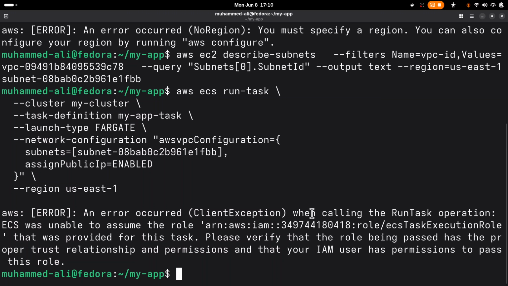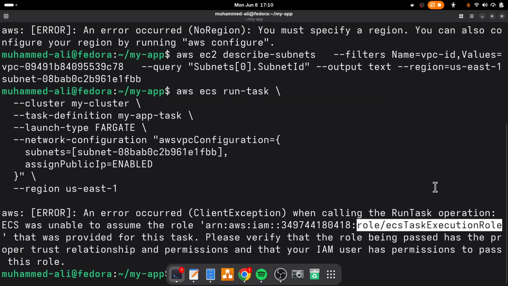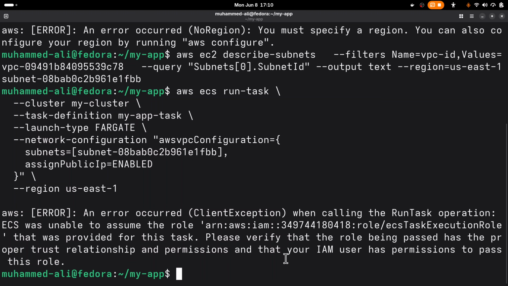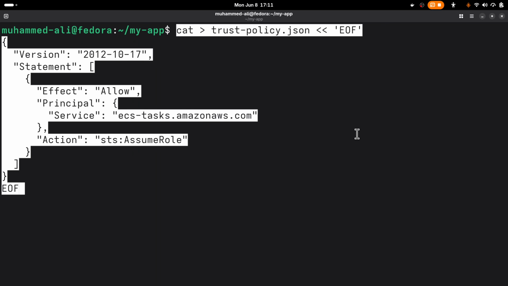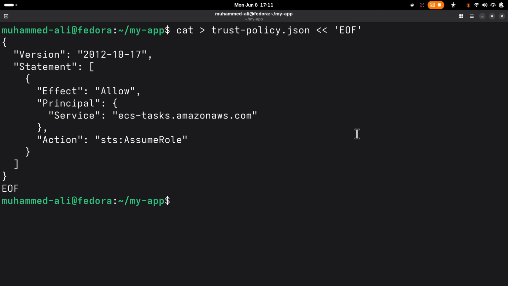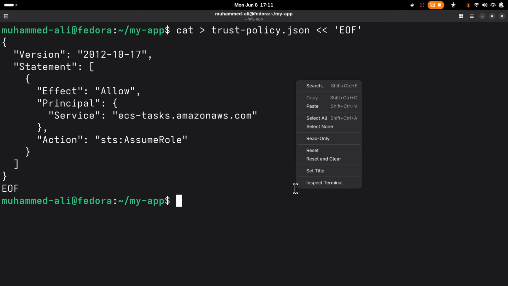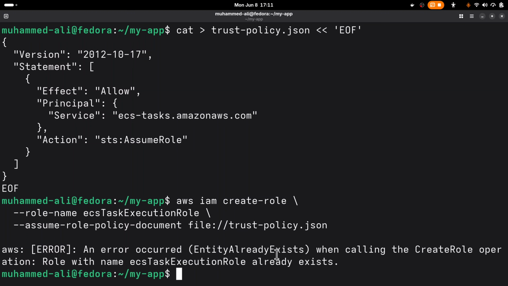This error is occurring because I forgot to create this task execution role. To do this, we'll first create the trust policy file. Then create the IAM role using that trust policy file. I've already done this before while trying to debug, so it's going to show this.